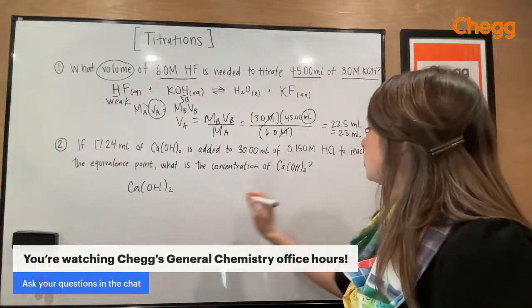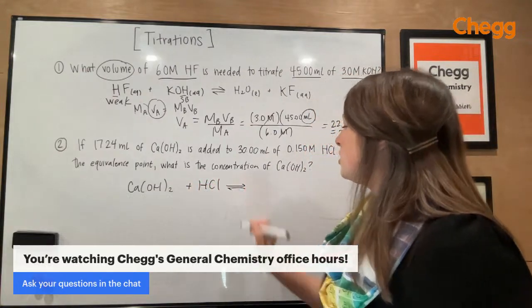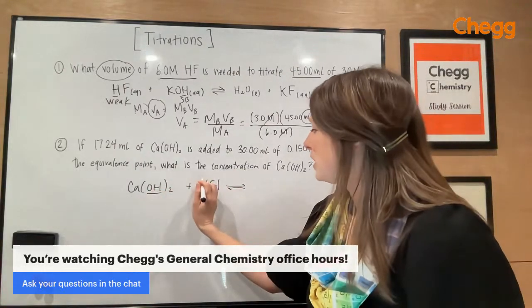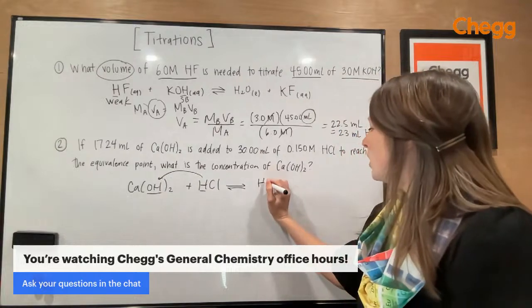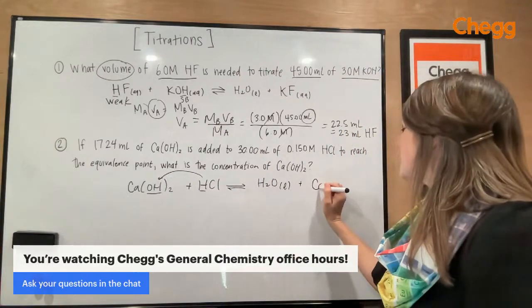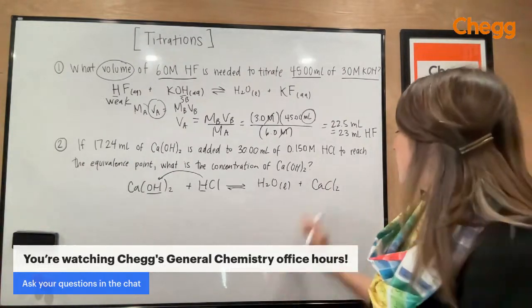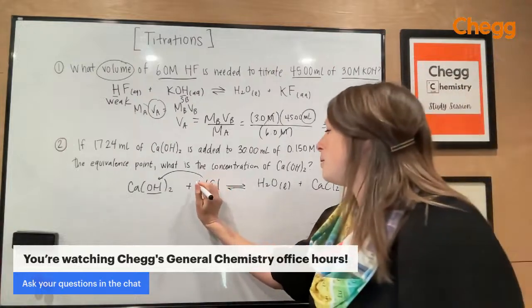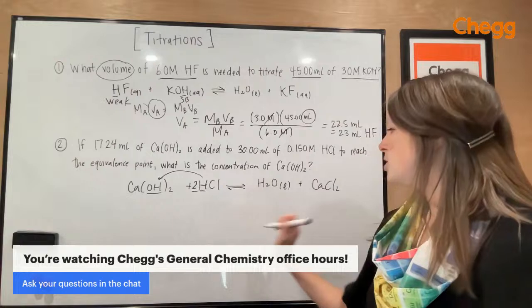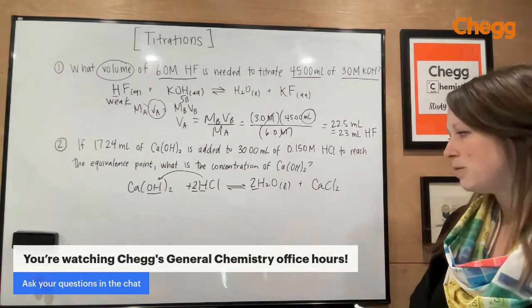is added to hydrochloric acid. All right, again, another neutralization reaction. This is my acid. The hydrogen is going to combine with the hydroxide to form water. And then whatever's left over, so we'll have CaCl2 as our second product. Now we got to balance this. All right, I have 2 chlorine ions. I'm going to go ahead and put a coefficient of 2 in front of HCl. That gives me 2 hydrogen atoms plus another 2 here, which means I'm going to need a coefficient of 2 in front of water.